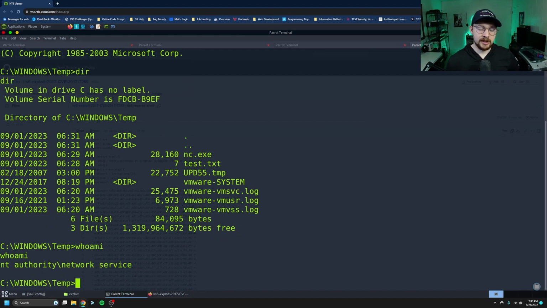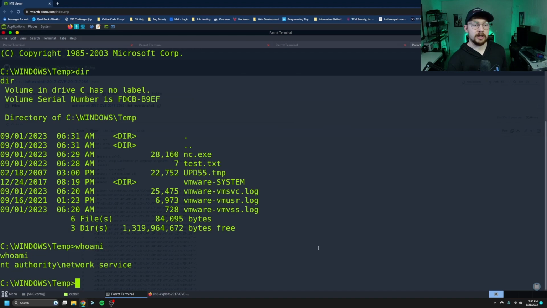Still running as network service, but if I happen to break anything or cause the connection to crash, it'll crash the connection from our reverse shell to this reverse shell, rather than losing our original reverse shell. I did do something earlier that caused me to have to restart the whole box. So I like doing it this way, just a little bit safer.